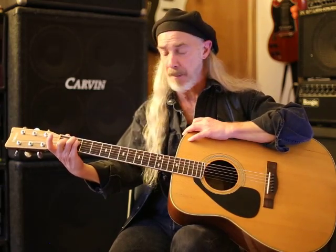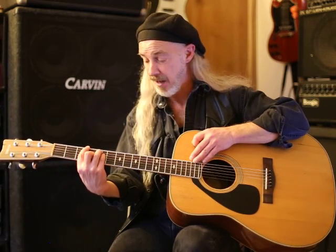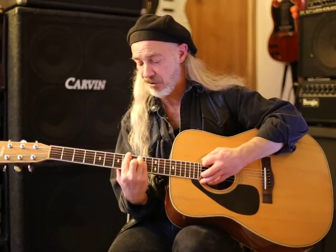Now, if I take that shape and move it up 1 fret, and I use my first finger to bar the 6 strings underneath my other fingers at fret 1, now I have this chord. It's an F chord. Because now I've changed the root. I'm holding down the note on fret 1 of the 6th string instead of playing it open. That's an F note. So if I move that up 2 more frets to the 3rd fret, now it's a G note here. So now it's a G major chord. If I move it up 2 more frets to fret 5, now it's an A note here. Now it's an A major chord. You can just keep going. B, C, D.